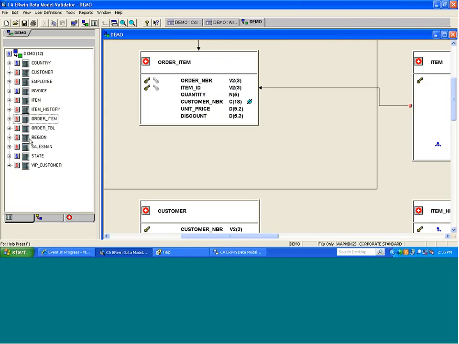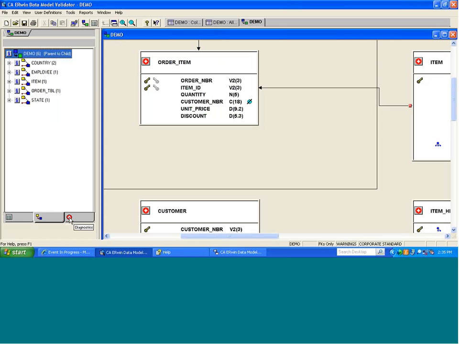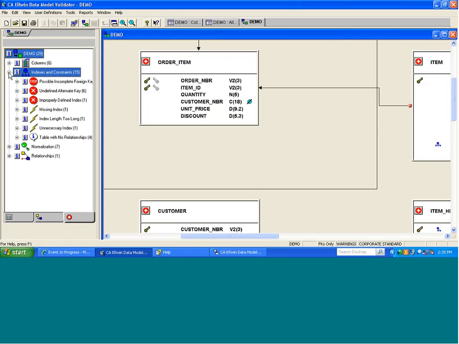I could also go in and right mouse click and say scroll to table because I want to now look at the table. All right, so I don't want to just see what it's showing me, but I basically want to go in and look at the information that it's giving me. When you go through your diagnostics and look at the information there, it's the same information that you could also look at in the table level.